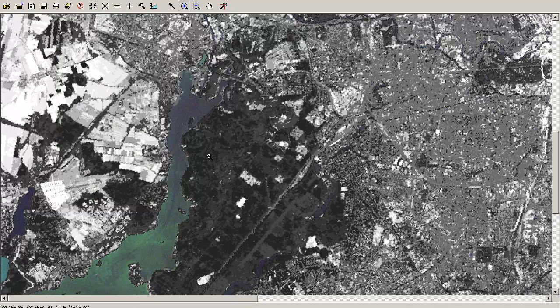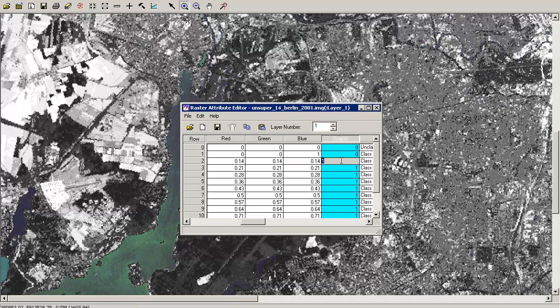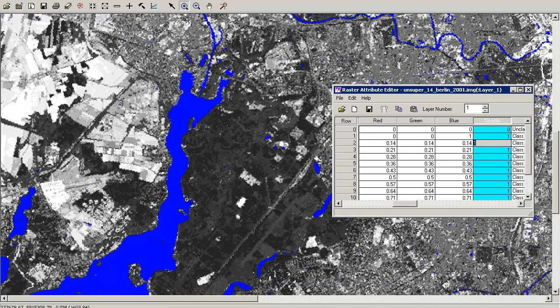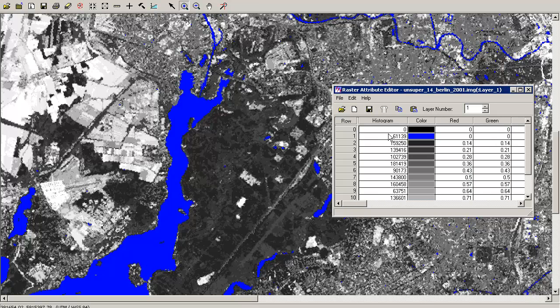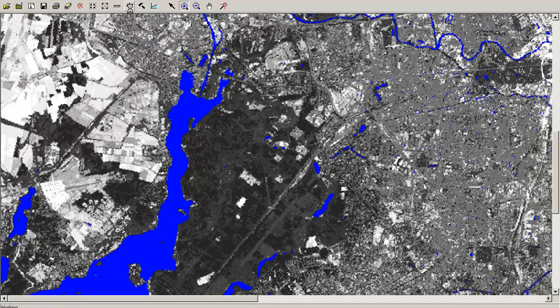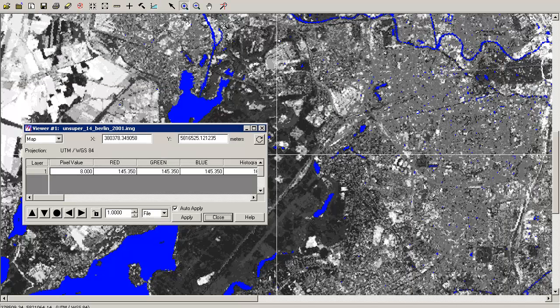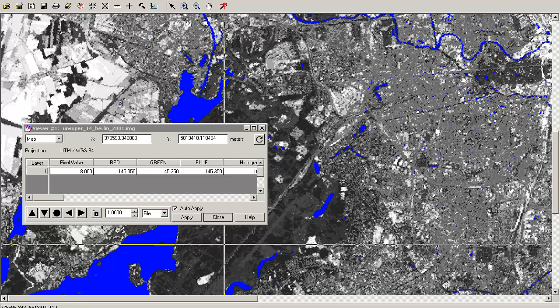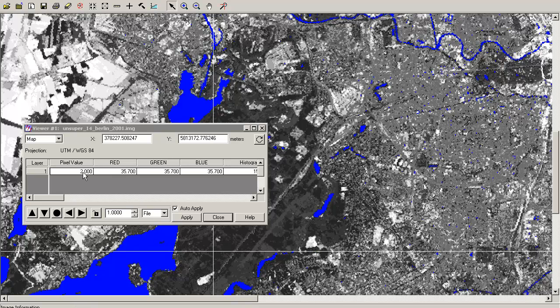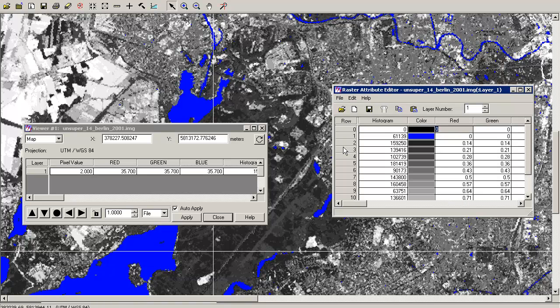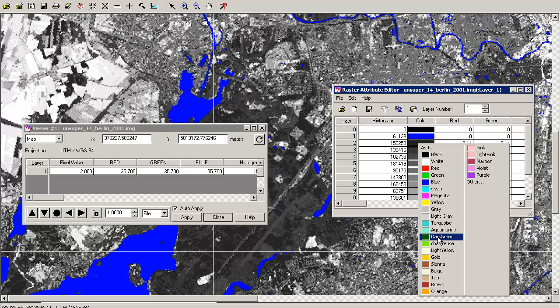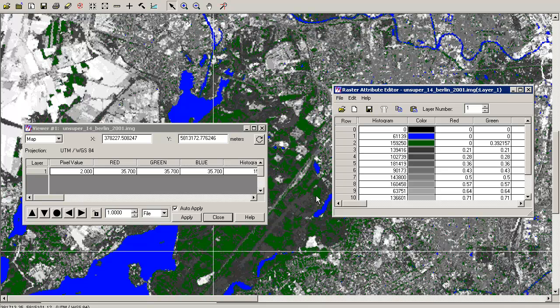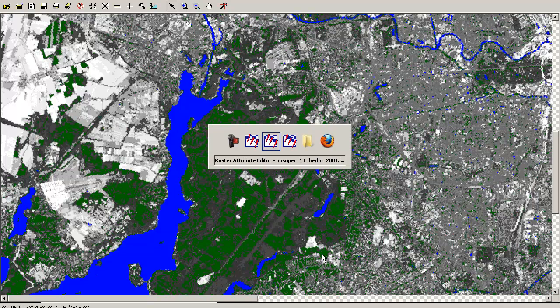So once again, attributes. I've already opened this. Where's the attributes? Well, here, attribute editor. Go back there, say this is 1, and we will use the bluish color to indicate. So what is this here? This is class number 8, but we are interested in this. This pixel value is 2, so the class number is 2. Once again, go to the attribute area, class number 2, mark it in dark green, and you will probably find your forested areas over here.